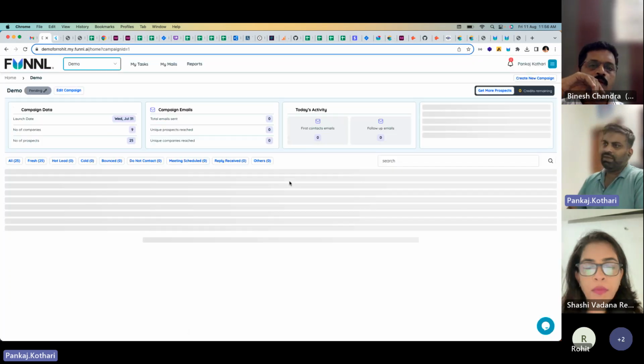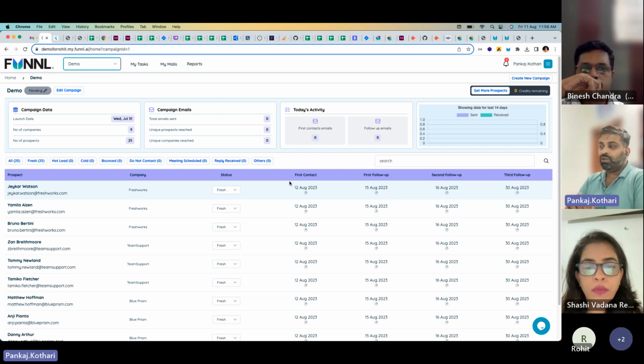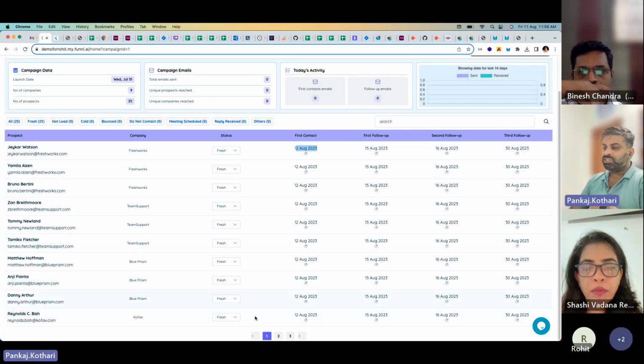That's it. So these are the 3 steps for the campaigner to come and start his campaign. He has chosen his contacts, he's created the drafts, and he has linked his email, from which the emails are supposed to go. Now, if you see this campaign right now shows pending because I have set it to launch next year. If I make it live, it will start scheduling emails. So if I take it live today, these people will be sent emails today. So it's showing you a rough schedule plan.